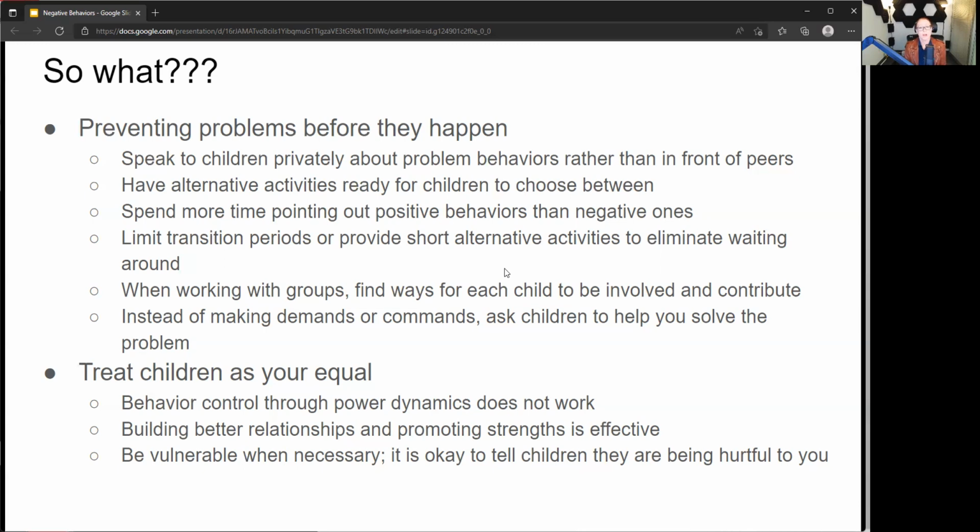And you'll be very surprised how often, if you ask a child, did I hurt your feelings? Because you seem like you're upset or you seem like you were unhappy. And I want to make sure I didn't hurt your feelings. I want to correct that if I did. You'd be very surprised how often that gets you a really good result because they're being acknowledged as a whole person. And now they're going to acknowledge what you're saying and see you as a whole person. And that's the goal of helping these negative behaviors stop, right?